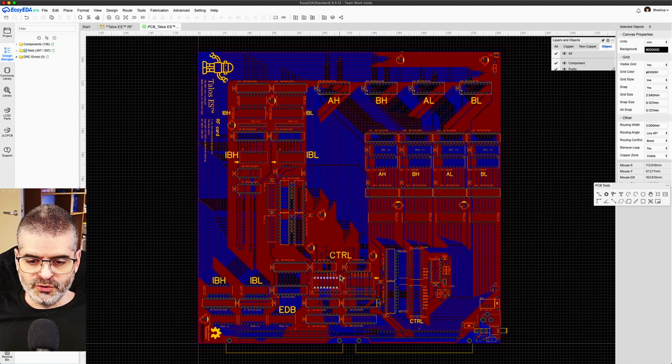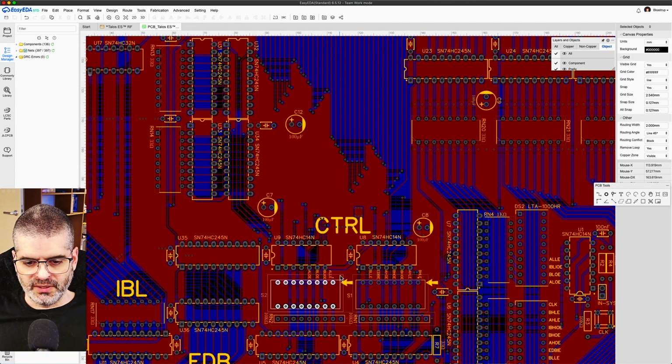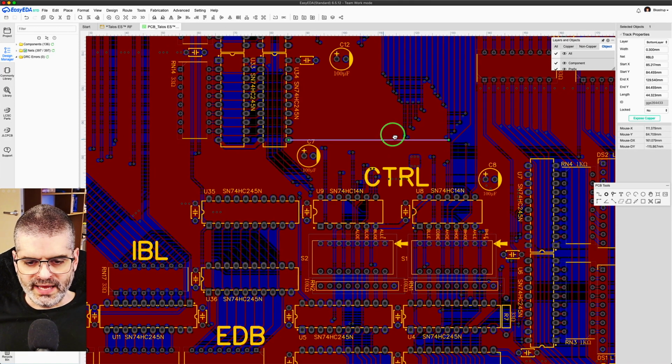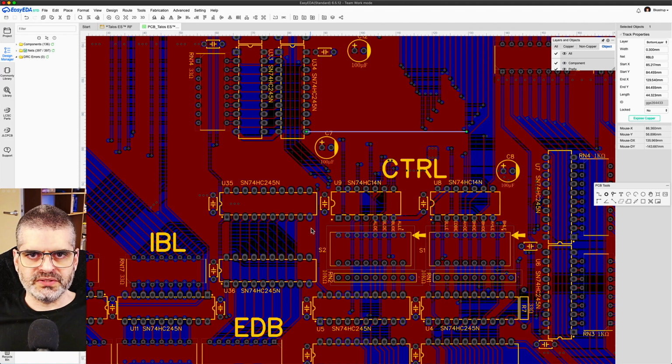The power distribution network, I've implemented that through copper fill. So the red areas are the copper fill that transmit the VCC signal. And where I put the decoupling capacitors has not only to do with distributing them evenly across the board, but understanding how the copper fill will actually form the PDN, the power distribution network, to identify bottlenecks.